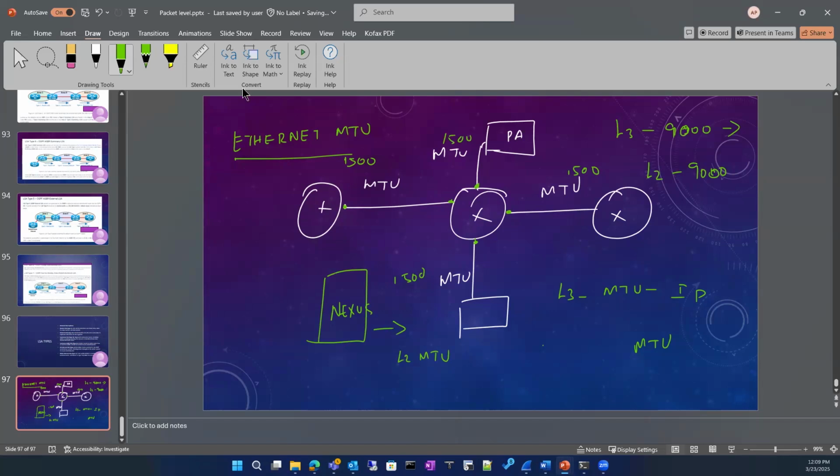If you are experiencing some kind of slowness, mostly what happens is the Nexus device keeps pushing your data at a very high speed, because your layer 2 MTU can be 9000, right? I'm trying to simulate this in my lab, and I'll get back to you about that. But today we will see the layer 2 and layer 3 MTU, but not the jumbo frame MTU. That's something I am trying to come up with for the next class.